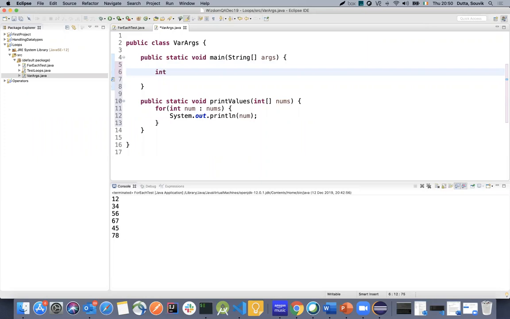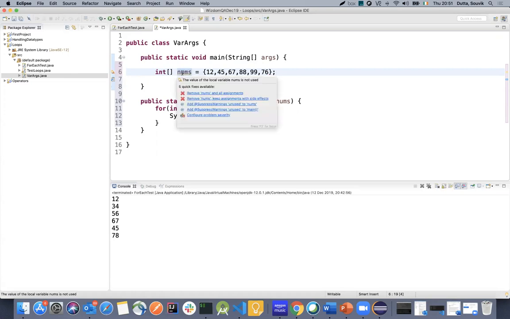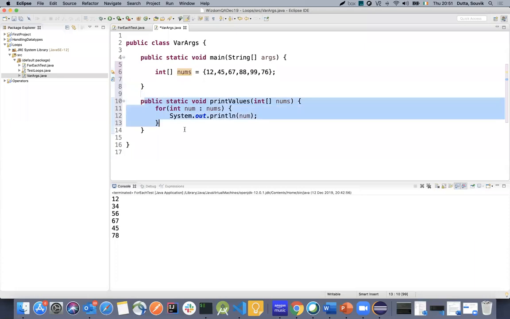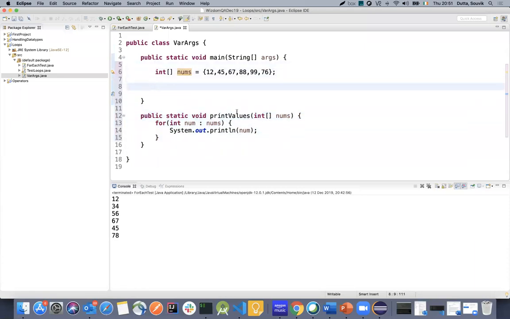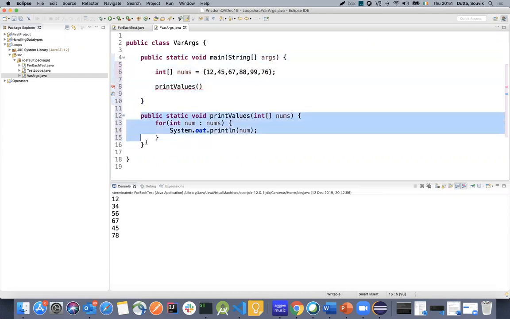Okay, let me first create an array. Int array num equals some random value. Okay, some random value I've given, and this I want to pass on to this particular method, right? So now how do I do that? Very simple. I have to call this method. What is a method? How to call it? I will talk about that later on, but look at this program for now. Print values is the method. I'm going to call it. When I'm calling it, I also have to say that this method is there in this class. So there are two methods. There is a main method and there is another method called print values. So I'm calling print values method from the main method. Simple. So print values, I will be supplying this nums here.